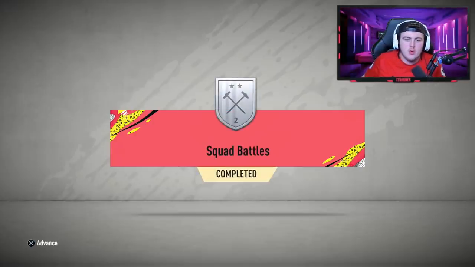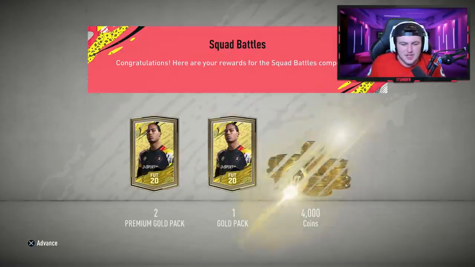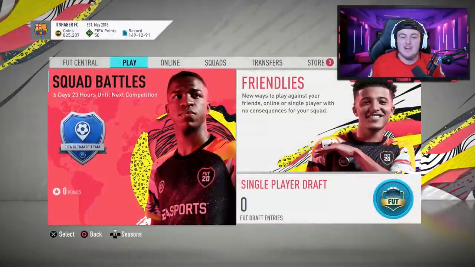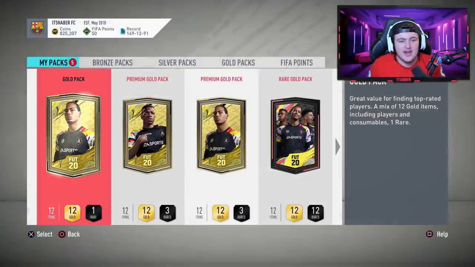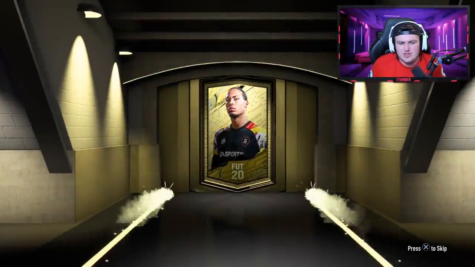I finished in the Silver 2 section area, which means I get myself 2 premium gold packs, a gold pack and 4,000 coins. Hey, every coin is a coin. Anyway, we're going to open up these and we have a bunch of squad battle rewards to open for you lads too. So we'll see if we can get anything good.